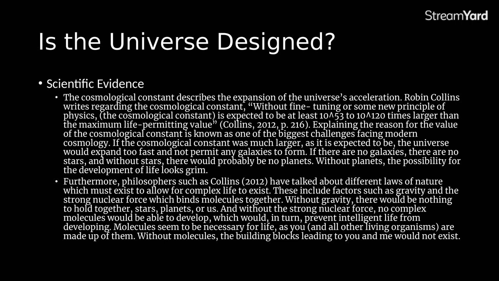So when we're looking at the cosmological constant, we're saying, hey, there's this constant that governs the expansion of the universe. And if it was different than the way it is, and we're looking at it and it's very unexpected that it is the way it is, we don't have galaxies. And without galaxies, we don't have stars. And without stars, we don't have planets. And if we don't have planets, those other forms of life or life in general, it's not looking too hot.